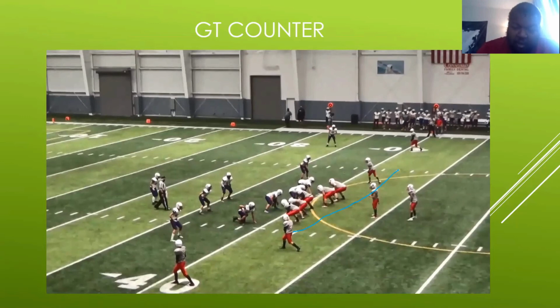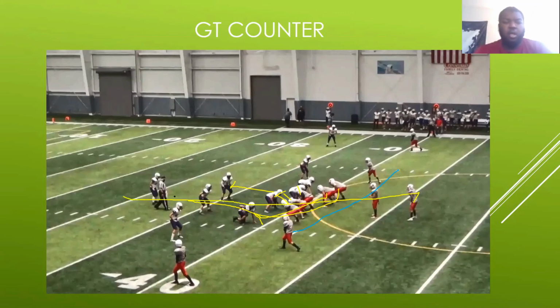And then we have our play side tackle. He's going down. Okay. He probably actually ends up getting on a linebacker. Our play side guard going down. Play side center going down. Okay. We double here to the backer. Guard pulls and kicks this defensive end right here. Tackle skip pulls and leads for that linebacker. Running back will take a counter step and come right underneath the quarterback and take it all the way.